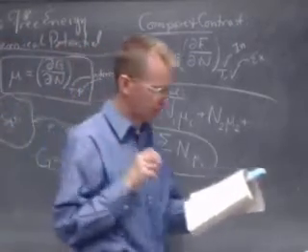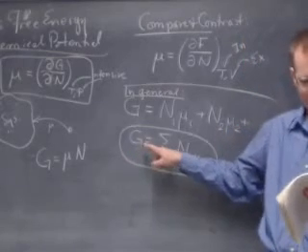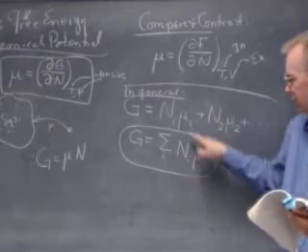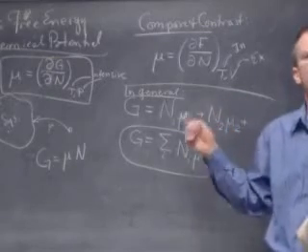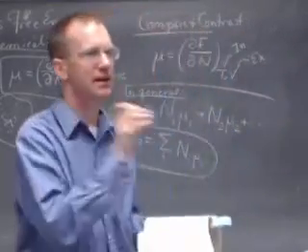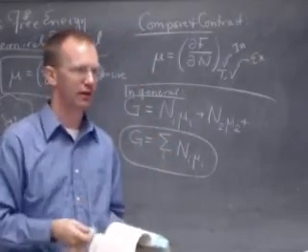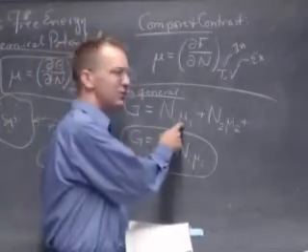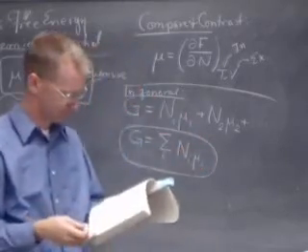He says this result does not imply that the Gibbs free energy for a mixture is equal to the sum of the Gibbs free energies of each of the individual pure components, because the chemical potentials here are generally different when you're in a mixture than they are when you have a pure substance. If your system is nothing but helium atoms, you can calculate, or you could look up, the chemical potential for those helium atoms. But if you've got a mixture of helium and oxygen, say, the chemical potential for the helium atoms in this mixture is generally different than it was if it was helium alone.